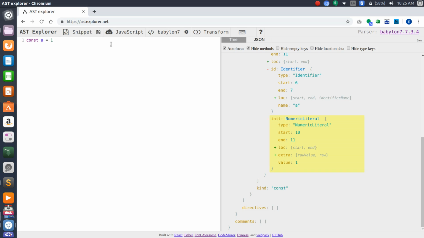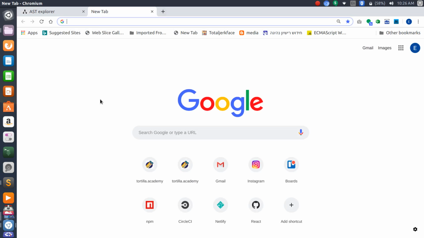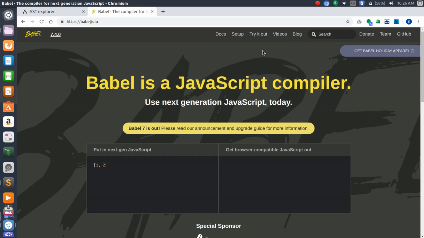Now that we understand what an AST is, I hope, how exactly do we take code and parse it in a Node.js application? Again, I think I mentioned it at the beginning, everything that I'm going to talk about is going to be in relation to Babel's API because it's very popular in the JavaScript ecosystem. Therefore, I would like to go into their documentation website and show you how exactly the API looks like, because it's important for me to back up the things that I say and show you some proofs.